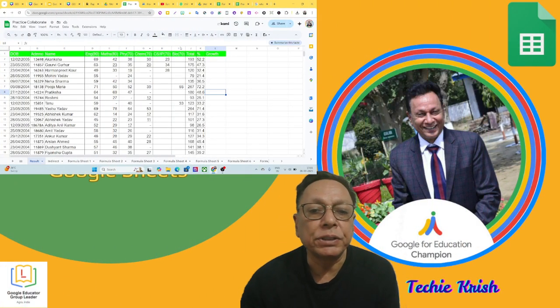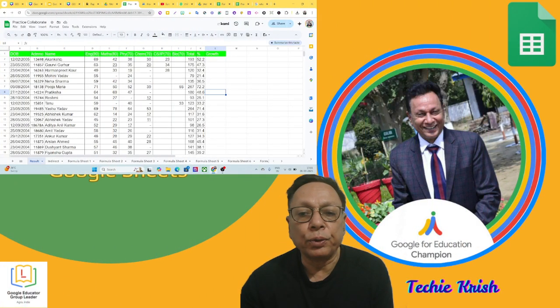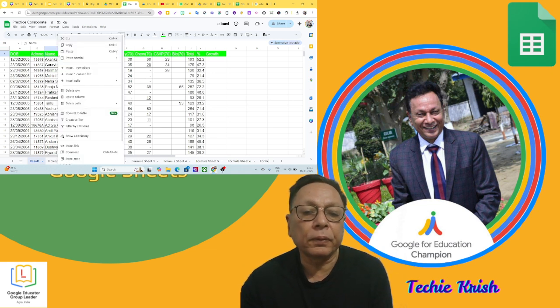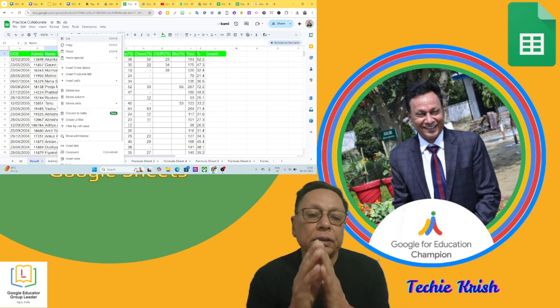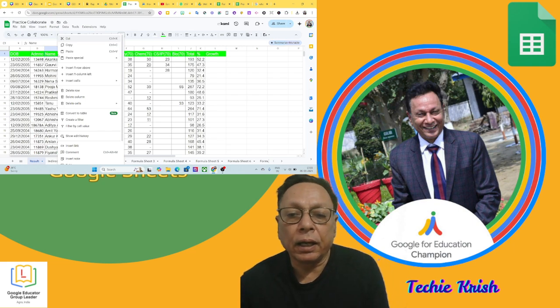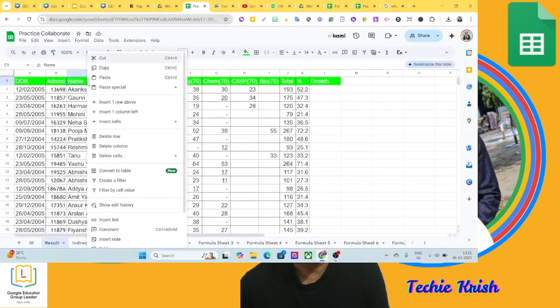So here this is my Google Sheet, and what I want to create is a column, and in that column I want to translate the names of these students which are in column C, because I'm going to insert a column before the name.